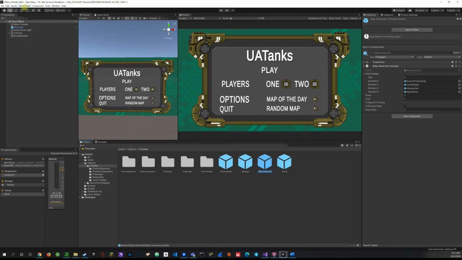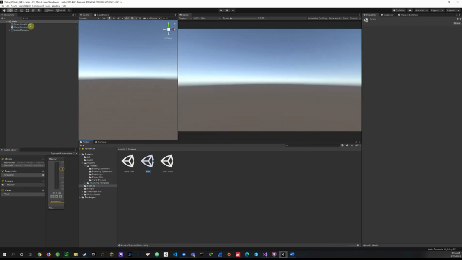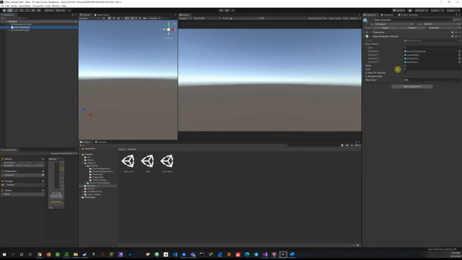And this is actually in our main scene. We have the map generator. It's currently set to 3x3. Let's say 5x5.